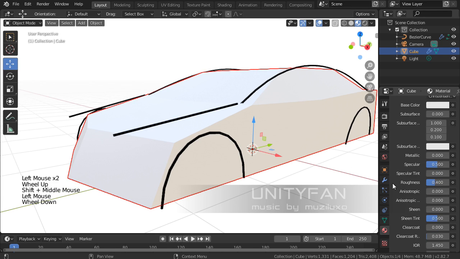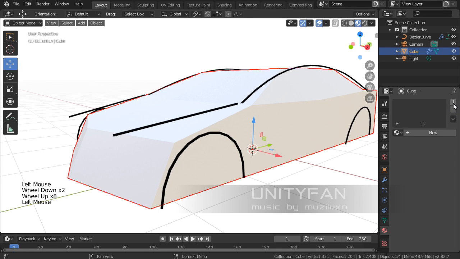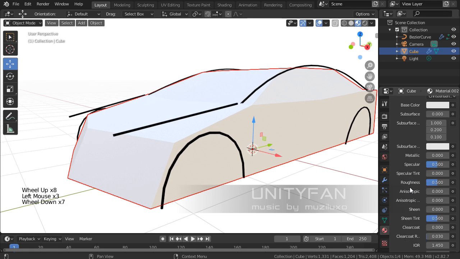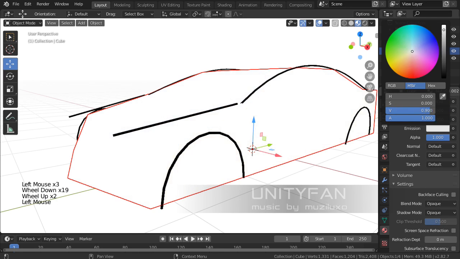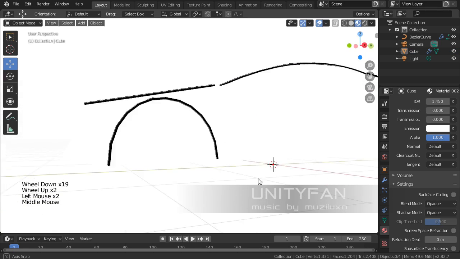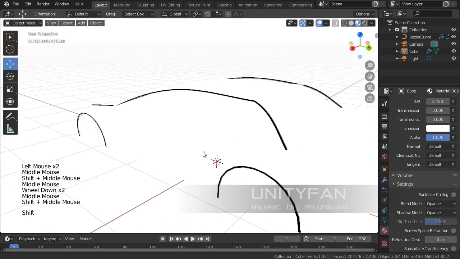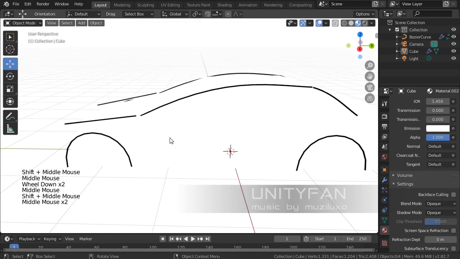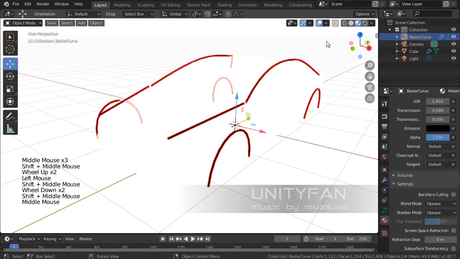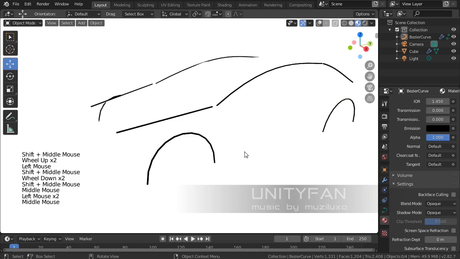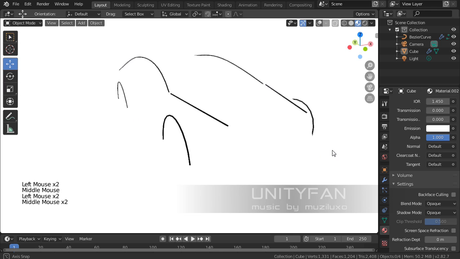Also, if we apply a new material to the car box and turn emission to white, we make it look more like a sketch on paper. We can even turn off the grid temporarily, and now it looks almost like a sketch.